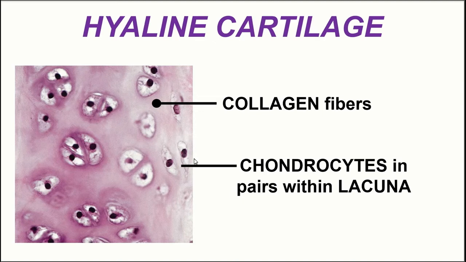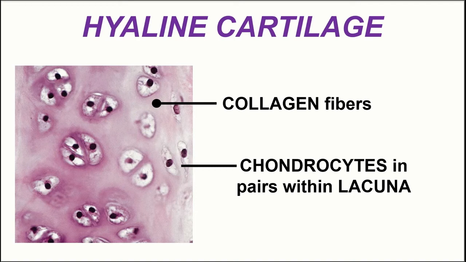The cells that are embedded within the cartilage extracellular matrix are referred to as chondrocytes. There's that suffix, cyte, which just means cell. Chondro refers to cartilage here, so cartilage cells are usually referred to as chondrocytes. These chondrocytes reside in tiny little cavities within the tough extracellular matrix. Those tiny little cavities are referred to as lacunae, which is just a little space for the cell to actually take up some space within that extracellular matrix there.